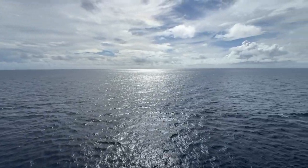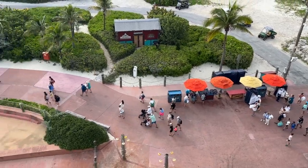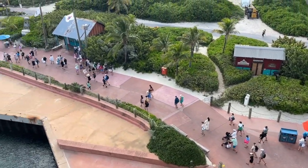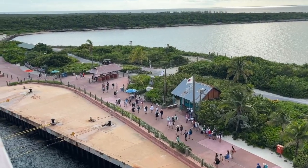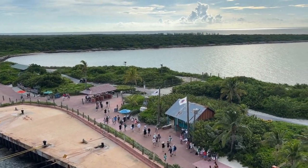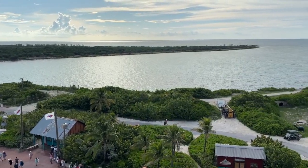Overall, I absolutely love the Navigator Veranda, and if I ever sail on that, we're not going to say if, when I sail on the Disney Magic again in the future, I really might request a Navigator class veranda stateroom. I've loved everything about it. I've loved the closeness. I've loved that, yes, you still have outside. It's not sunny on you. It's not windy. I've really loved everything about it. The cleanliness of the stateroom and the spaciousness has been great. I really can't believe that it's my last night aboard here.